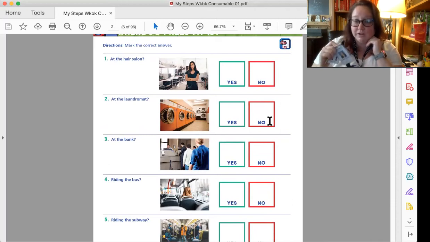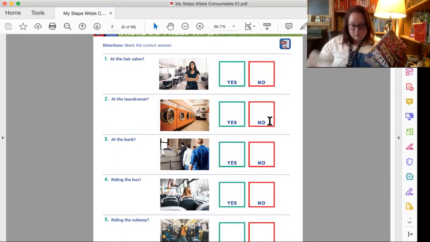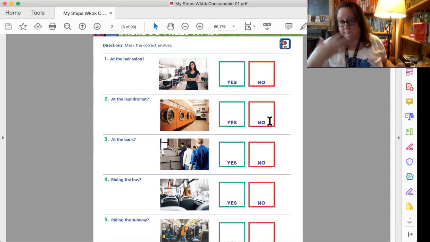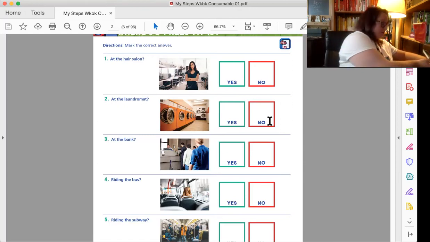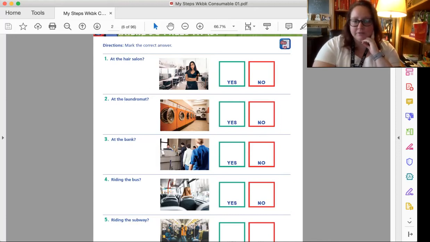Your personal information is very important to have just in case something happens. Let's say you got lost in the community and you needed to ask someone for help. You would have your ID card there so that they could help figure out how to get you back to your family, call someone, or call the school if we're on an outing, that sort of thing. So, very important to have your ID card at all times. I love the real pictures here and the chance to practice yes, no.